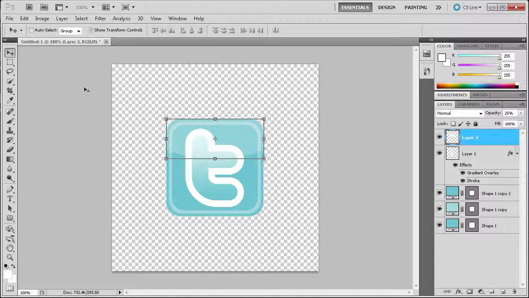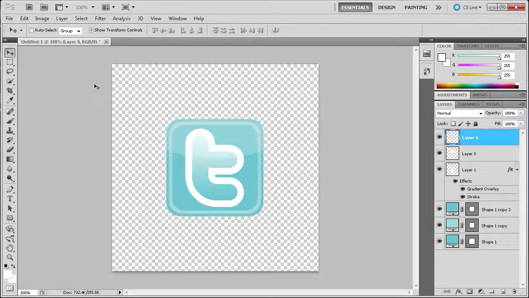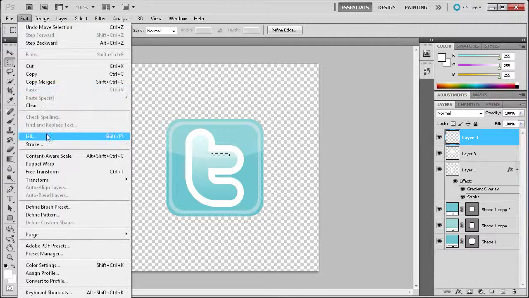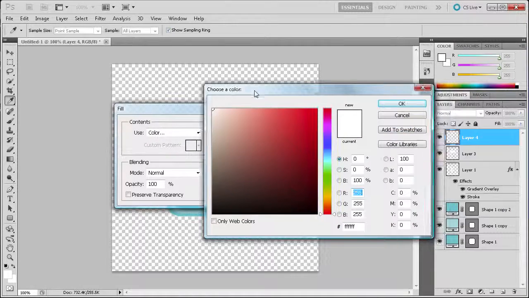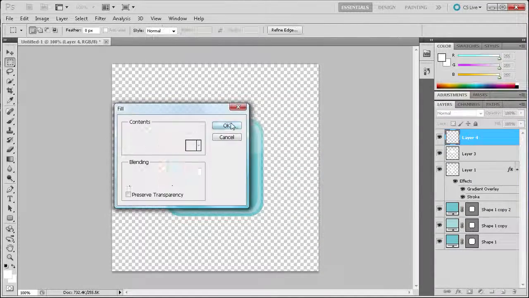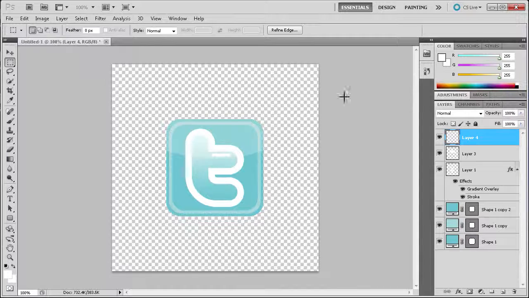In order to do this, the first thing we're going to do is create a new layer. And then we're going to go over to the Marquee tool, the rectangular marquee, and we're just going to add the one on the side first. We're going to make a small marquee selection over there, just a small rectangle at the top. And then we're going to go to Edit, Fill. We can fill it with white again, just so we have something to work with. It's all Fs, OK, and OK again. So you can see we can just deselect that, and now we have something that we can mock up.